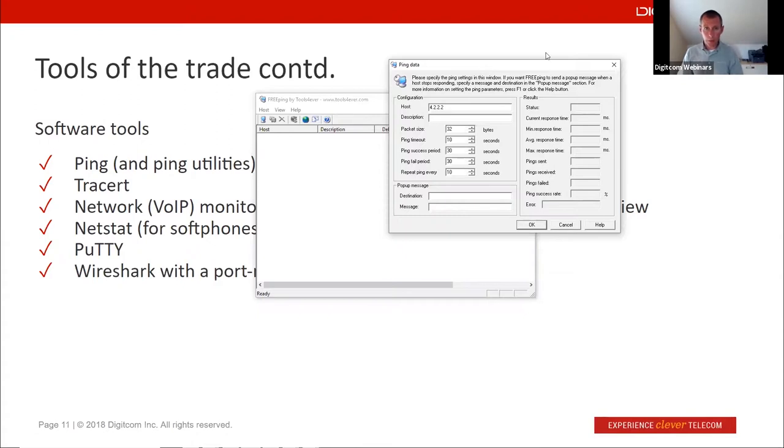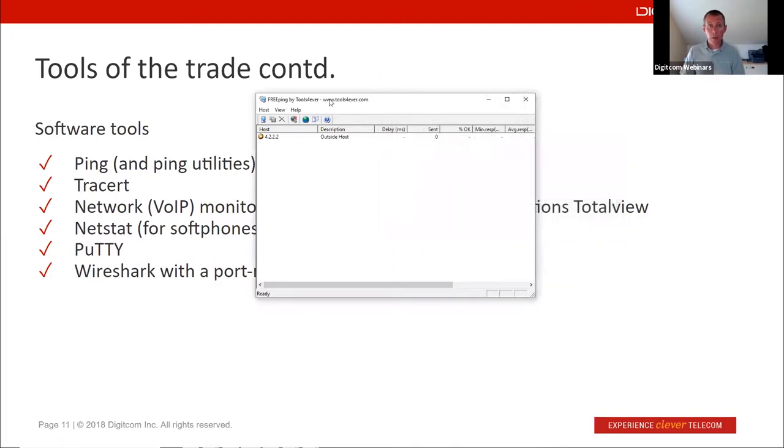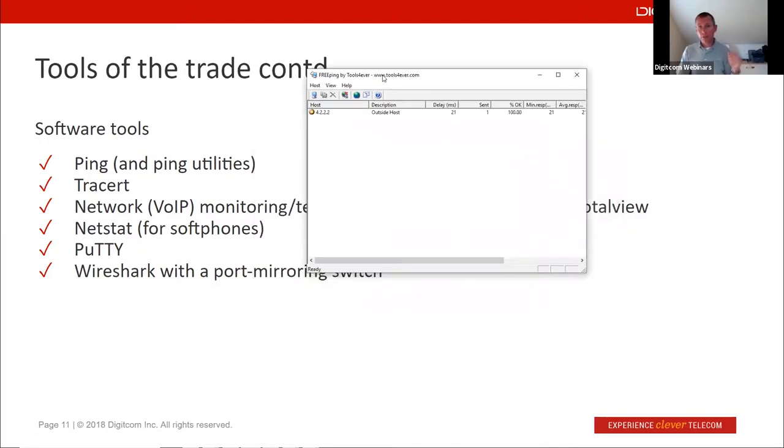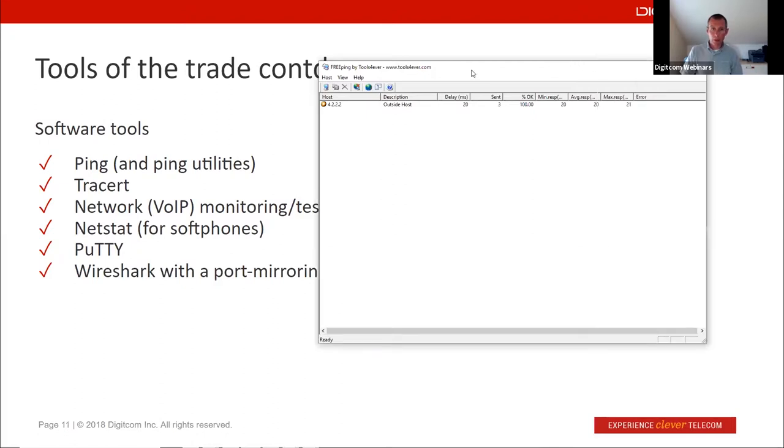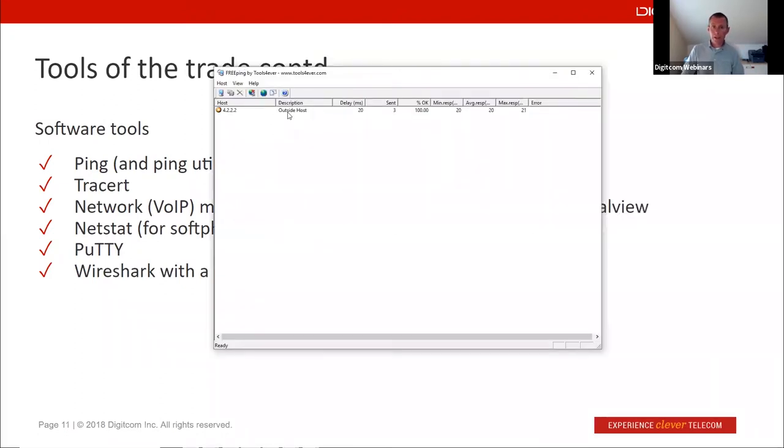4.2.2.2, for example, and we would name it, and we can decide on the packet size as well, right? So that it matches our voice packet, our voice payload. It gets fired up and sends these pings, and it gives you statistics. When you next log into it, it's not sophisticated, it doesn't email them to you or anything like that. It just tells you what percentage of them were okay, and what the maximum, minimum, and average delay was of the packet returning all the way back to you, right? So that's what it does.